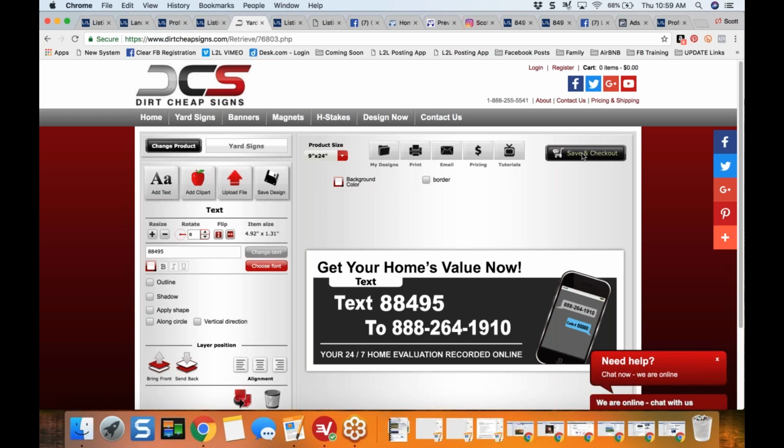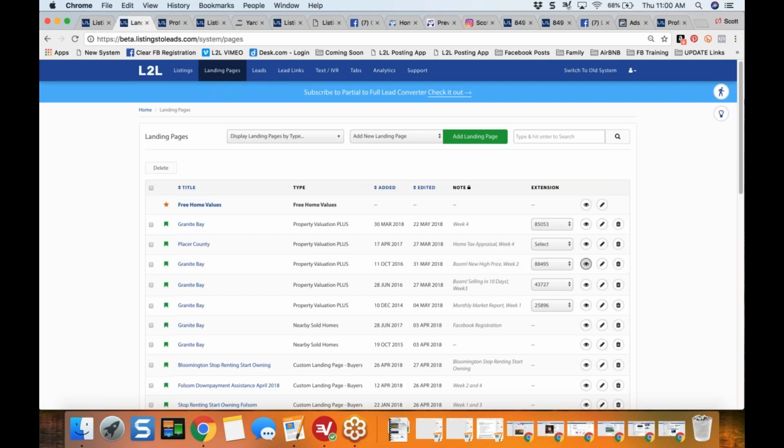Now you can, just like with listings, sometimes you're in an area where there's a lot of areas all around you, right? And you may have 10 listings and they're all in 10 different towns, within like a 10-mile radius. So you can unassign extensions, then reassign it to another property valuation landing page in a different area. So I don't have to keep creating new extensions every single time. I can unassign and reassign if needed. But I will go ahead and put this back to this landing page. All right, and we're good to go.